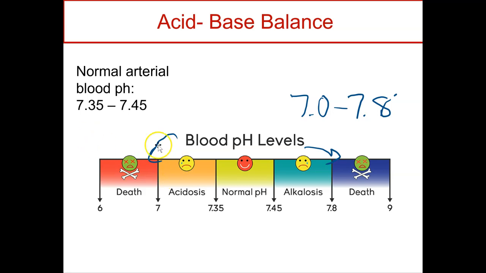When we're looking at pH, anything below 7.35 is acidosis. If you were in a chemistry class and you said that 7.30 was an acid, you'd probably be marked incorrect. But in a human, it is. So we call it physiological acidosis because it's acidic to us. Alkalosis would be anything greater than 7.45 for your arterial blood pH.